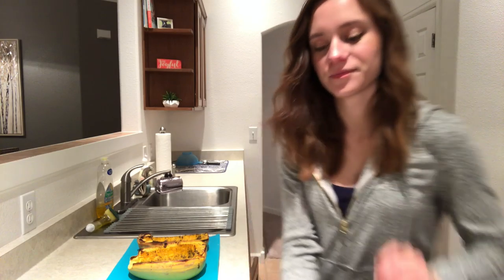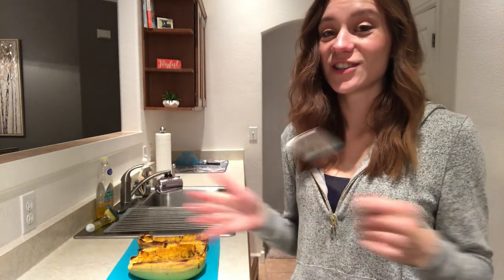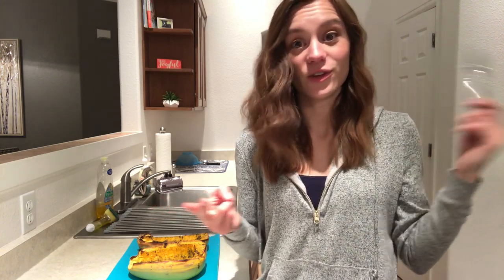but I don't care. So prep time for this dish, I would say, is about 55 minutes because you cook the squash in the oven for about 40 minutes, and then it takes probably 10 to 15 in between there for cutting the squash and shredding the squash and all of that. However, it's just so delicious. I think it's completely worth it. And while you're waiting for the squash to cook, you can clean your kitchen, you can do your sauce, homework, I don't know, a little facial, whatever works. But it definitely gives you time to multitask.